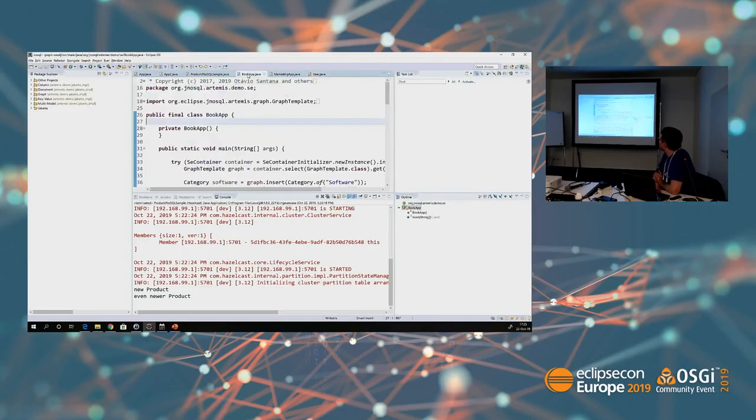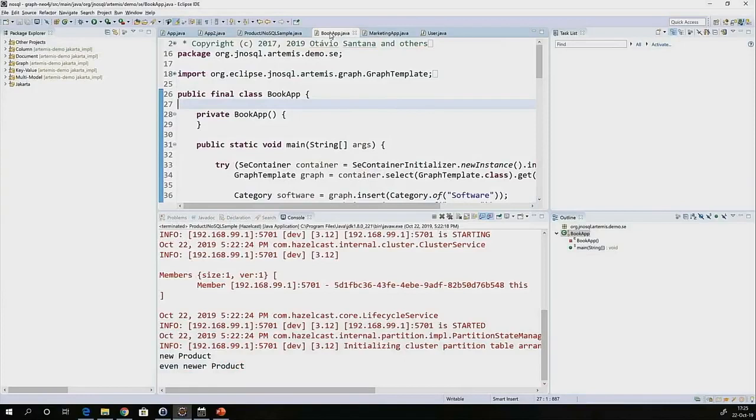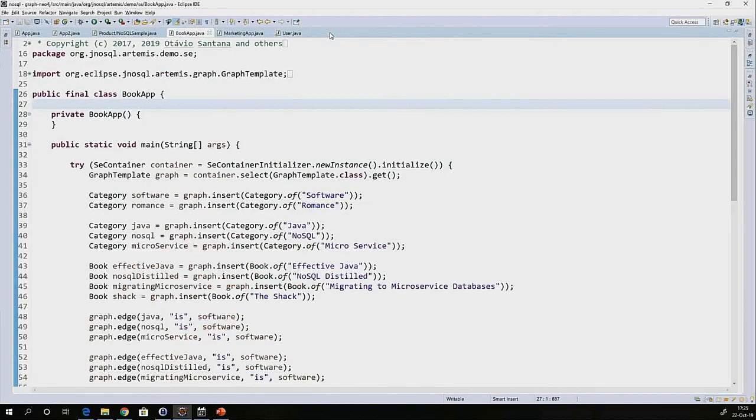Okay, so we have 10 more minutes. We're quite good in time. So now let's come to something a little more fancy, a graph-based system. So here it also uses a template, but on top of a graph-based system.